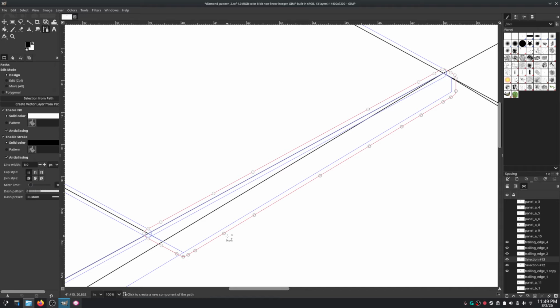I should be able to just move it. Okay. There we go. So good at the top. Might make those a little bit more square.